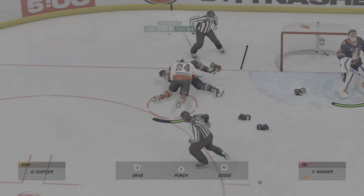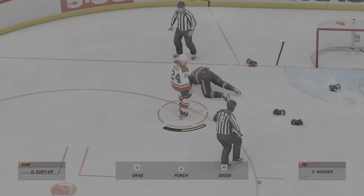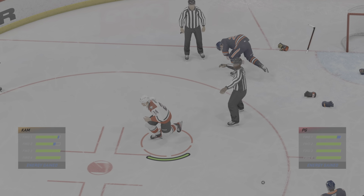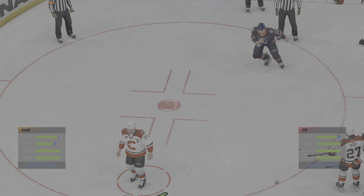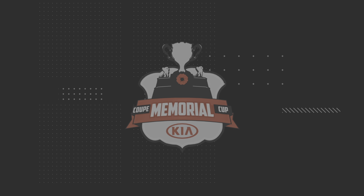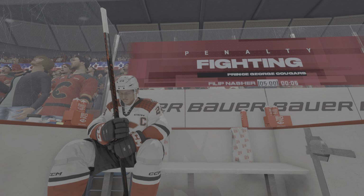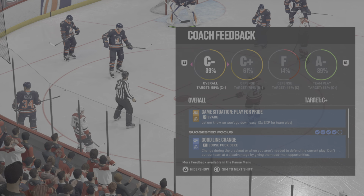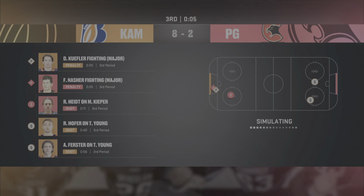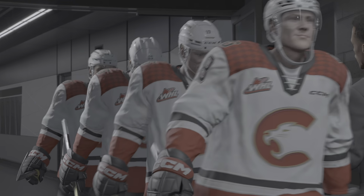And there's the winning blow. Did he ever connect on that one, James? And now look at him on the ice. He's laboring to get up. The Cougars clearly win that fight, and now they have to build on the momentum that it's created. You can play physical, you can play fast, but what you do after a fight is really important. The Blazers have been going in one direction all night long, and that's to the net. And they lead it here late in this third period.